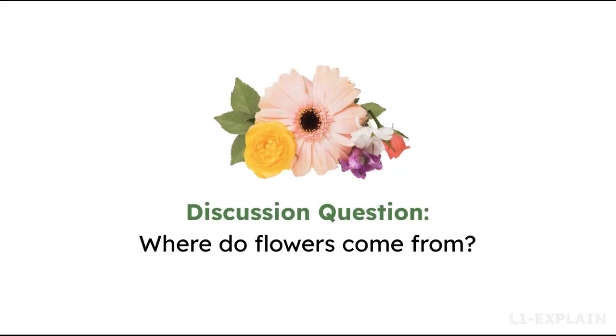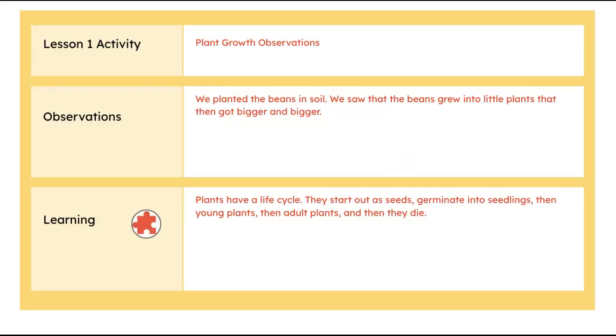In the Explain portion of the lesson, students will engage in a class discussion. You'll invite students to gather and analyze their observations and learning from the activity. You'll use the provided questions to guide the discussion around where do flowers come from? The goal of this class discussion is to have students analyze and interpret the data they have collected by observing the plants each day, noticing the amount and type of growth, and identifying the stages of a plant's life cycle. This discussion will be continued in the Elaborate portion.